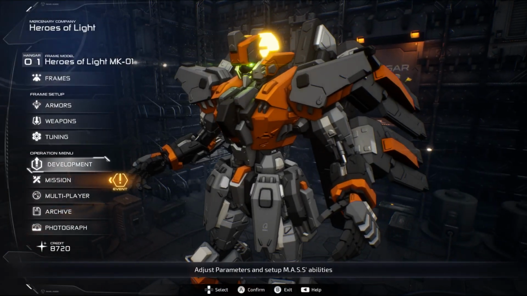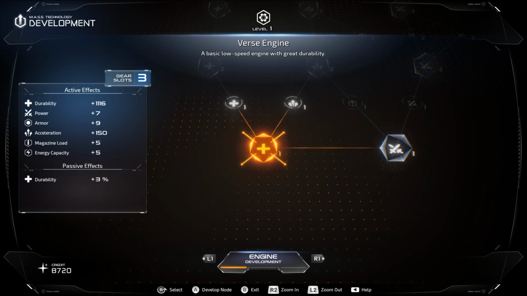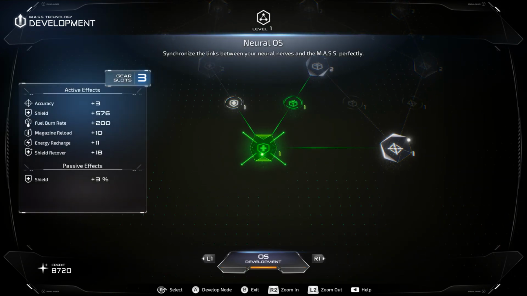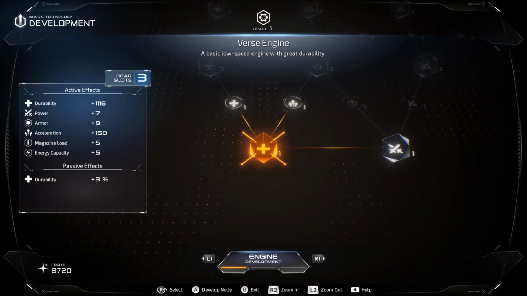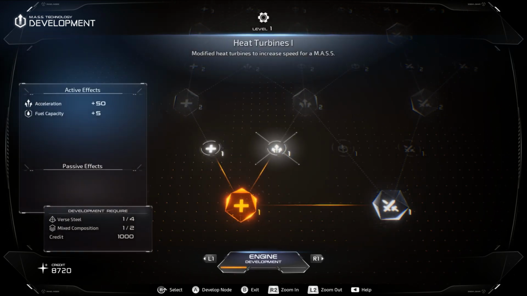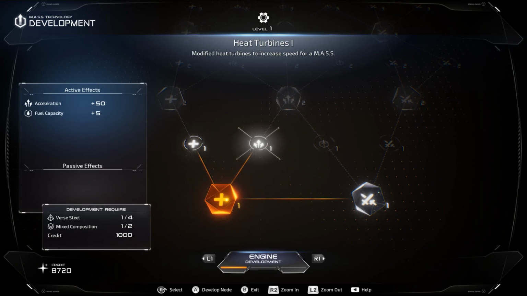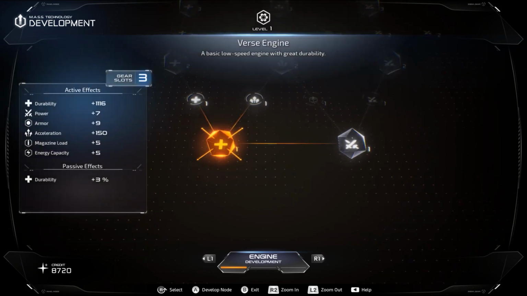So if you're interested in the various parts, go ahead. We need to go to development. And was it this one I was looking at? Fuel burn rate, shield recover. I think it was this one we were looking at. Fuel capacity and acceleration, so we get to go really fast. And then this is an alternative to this.